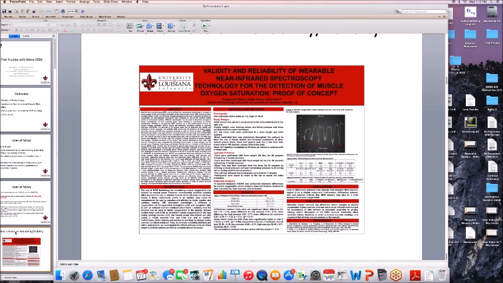The validity part, typically when you look at validity, you would want to do it against a gold standard measure, which in this case we really don't have access to. So what we did was a sort of positive control proof of concept, which was we know, without a shadow of a doubt, that if we occlude blood flow in the arm, SMO2 should drop. And it should drop, if the protocol's the same, it should drop the same way every time. So that's why the occlusion was included in there, that was kind of the validity component. We know that that should show us a strong result, and that's what we saw.